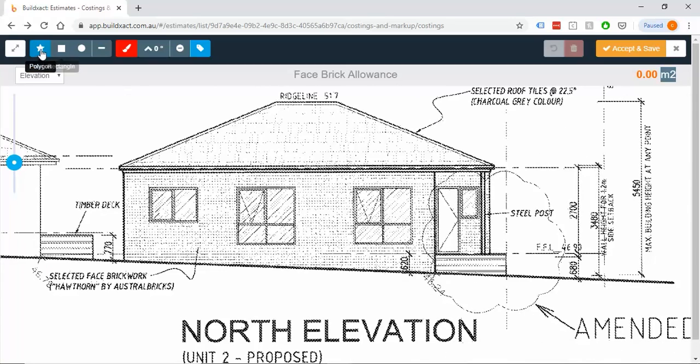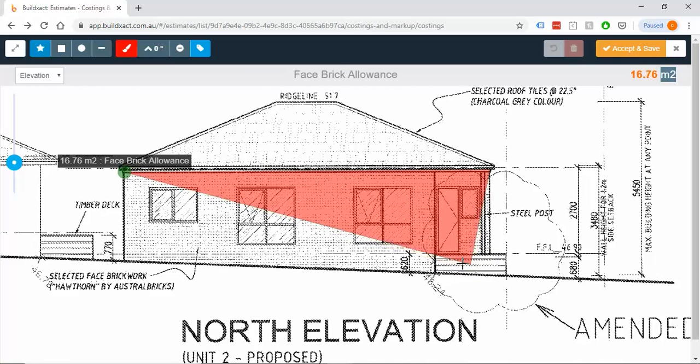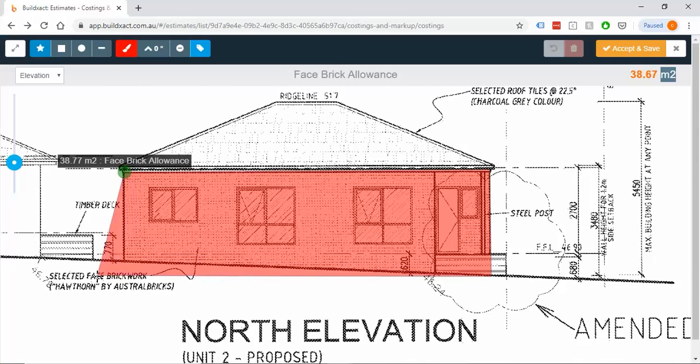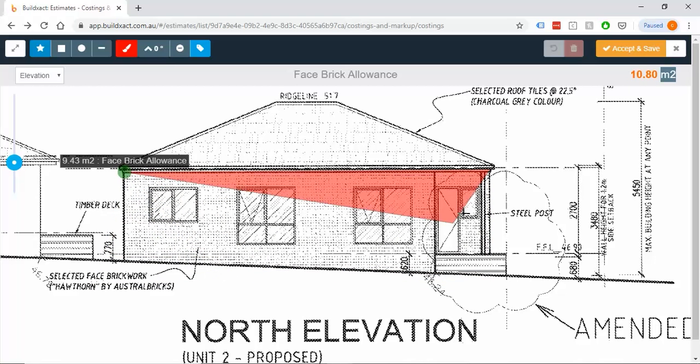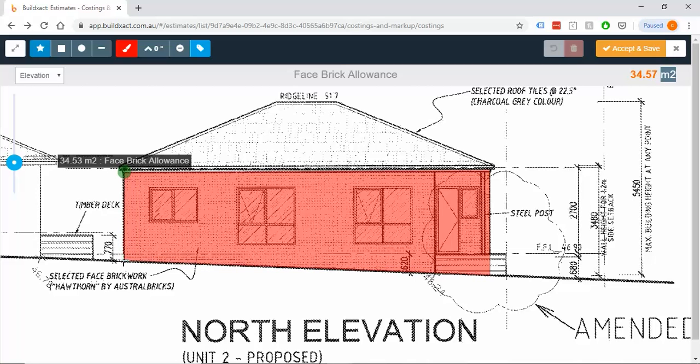And I'm going to use this polygon tool, which I think is one of the most useful shapes we've got, because what it's about is clicking in each individual corner. Note this is a deck, so there's bricks behind that. Each individual corner, and if I click somewhere I really don't mean to, not a big deal. You can hit escape on your keyboard and it unclicks for you. You'll notice it doing it there. But click in each individual corner, and when you want to finish it, you notice it just keeps wanting to keep going. You've got to click in this green dot, and that's how it knows it's finished.